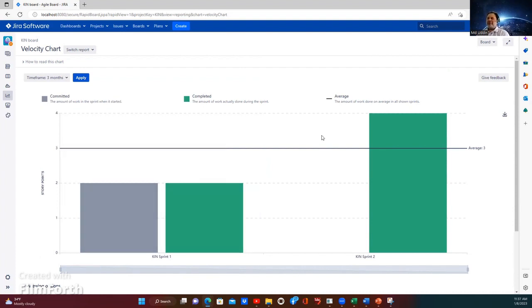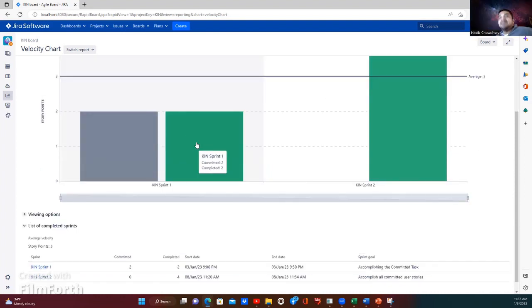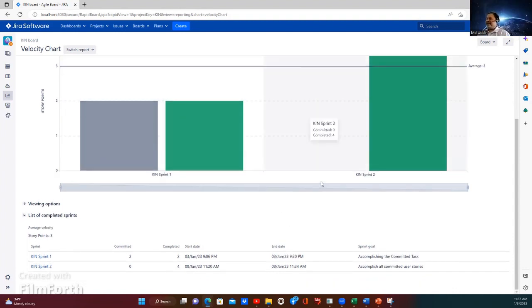And here we estimated it before we created the sprint. That's why it's showing no committed but completed. Okay, that makes sense. Whatever happened, it was good that you know why it happened.